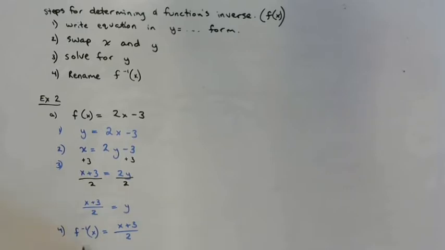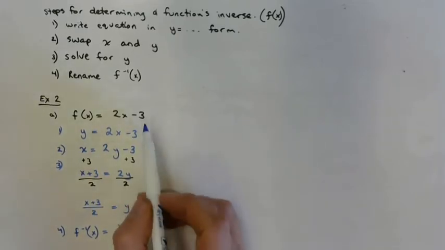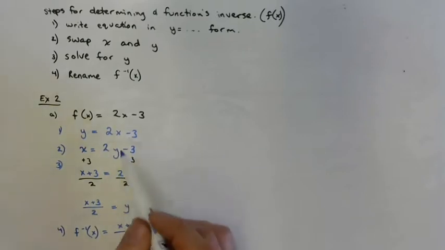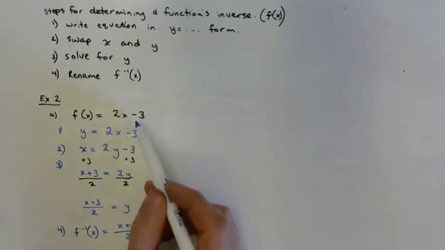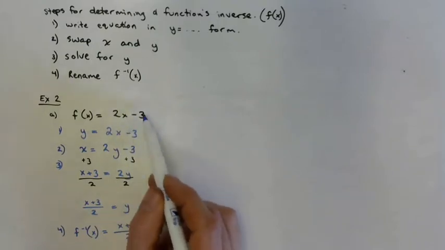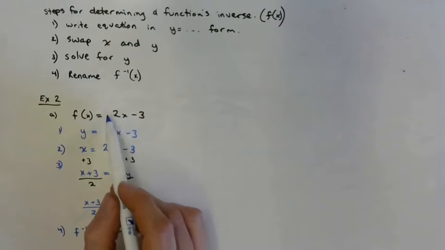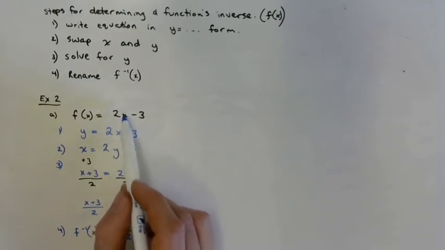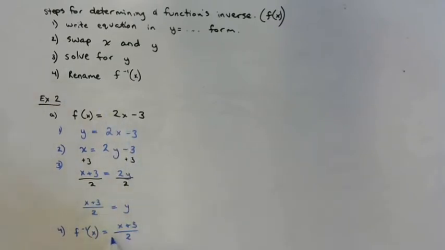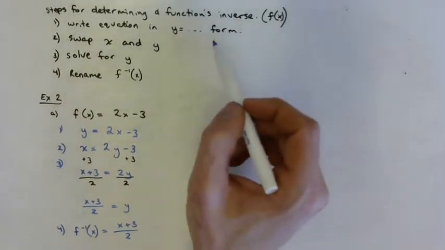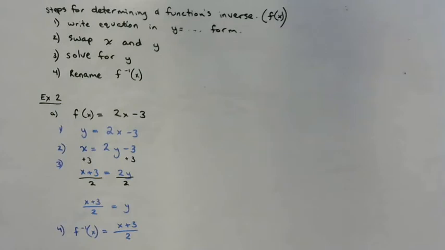This is now the inverse of the original. It will undo everything that the original does, and you can see it clearly. The operations have been reversed, right? It had 2x minus 3. Well, now we have adding 3. This x was being multiplied by 2. Now we have the whole thing being divided by 2. These are inverse operations. This is how you do it. You follow these steps. Not super tricky.